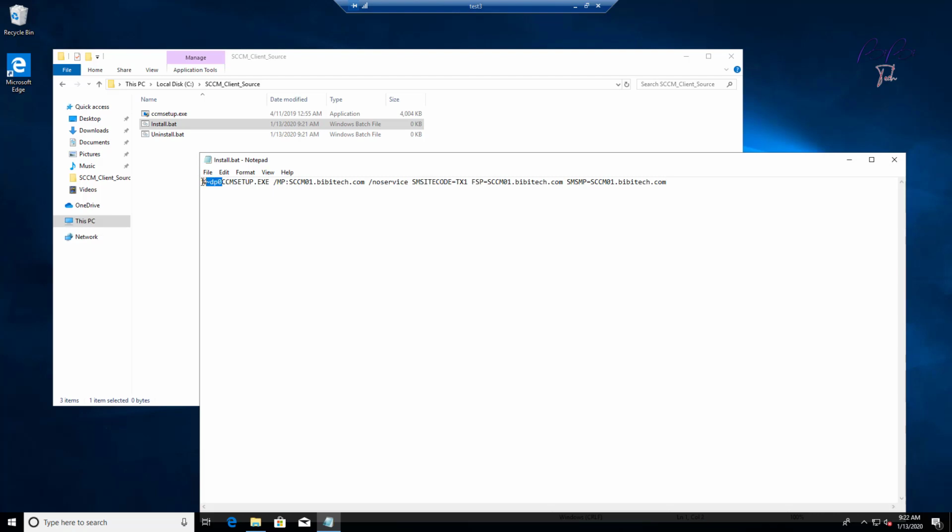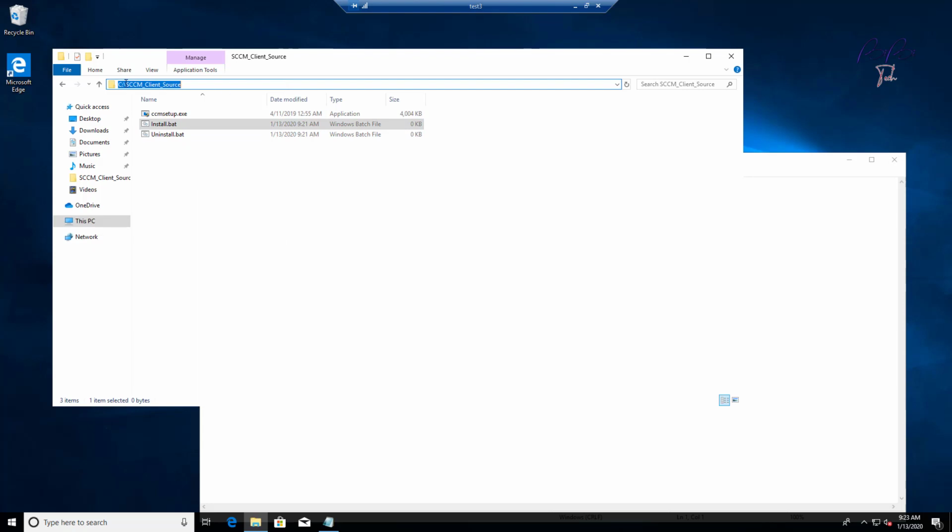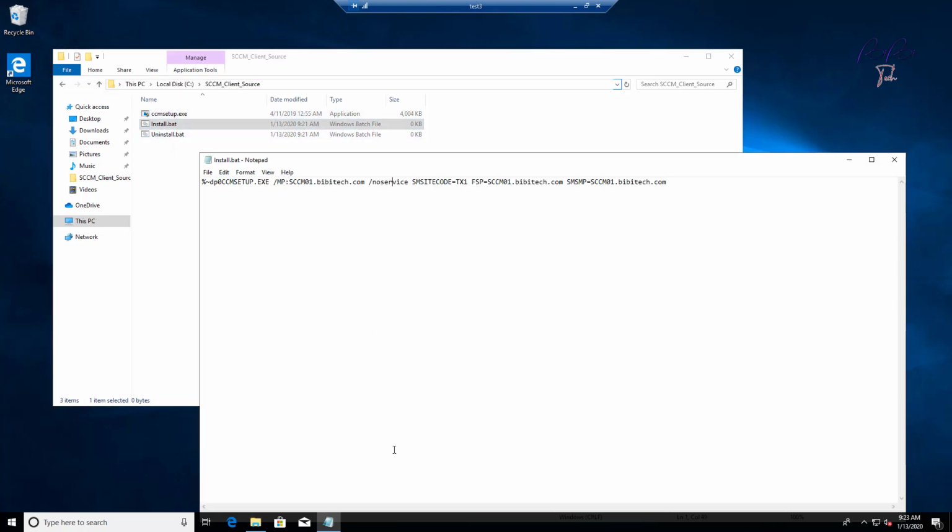What this means is that whenever ccmsetup.exe is executed, doesn't matter wherever it is executed, it would always look into that folder. So the path for this file basically would become SCCM_client_source. So let's say if you move this to C:\Windows\Temp, then when you execute it, the execution path would become that C:\Windows path.